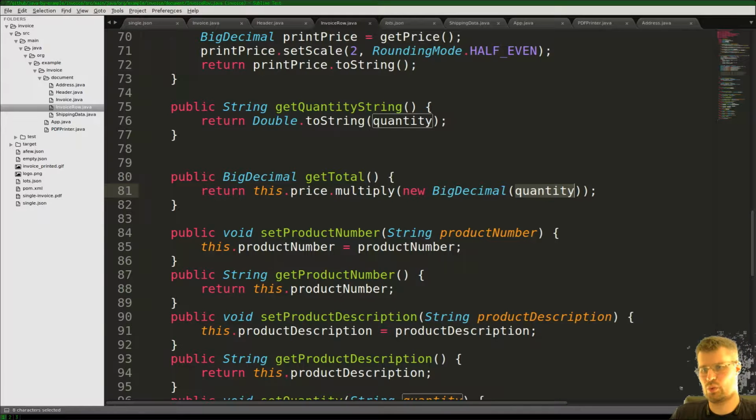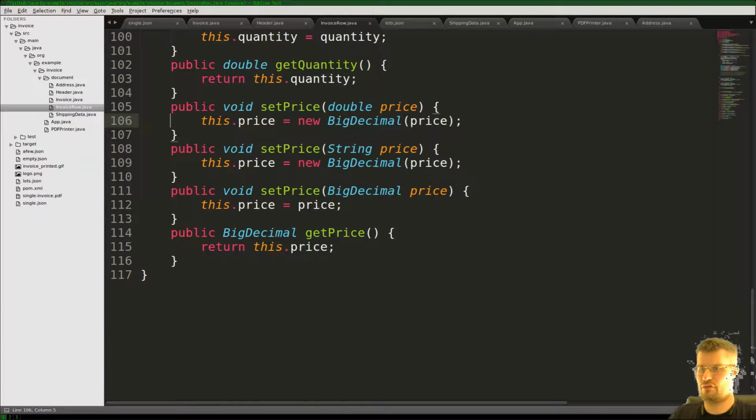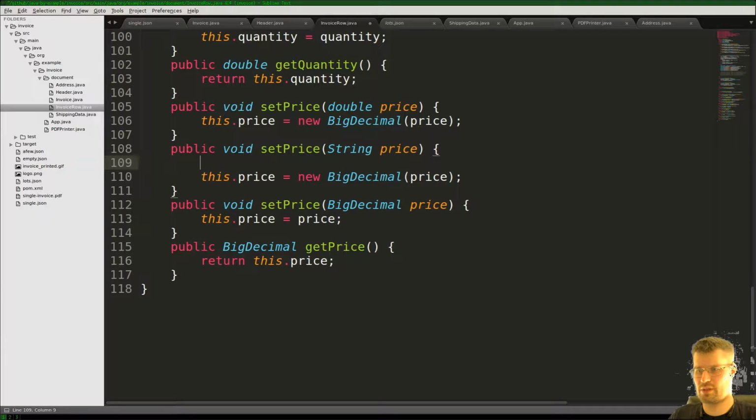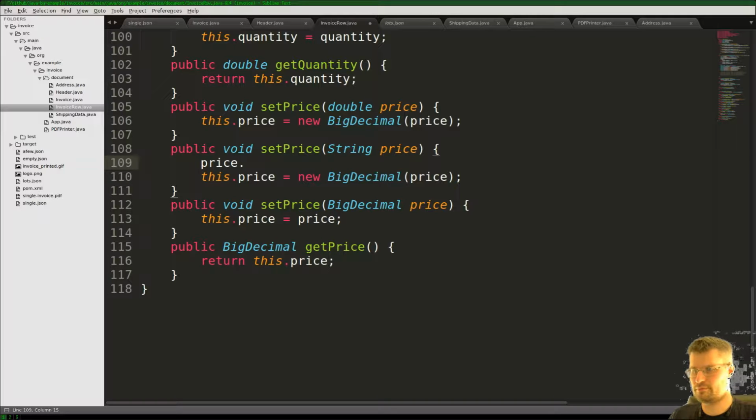So this we will need to look for in our function here. So when we set the price, we'll need to do a simple replace all, or just replace comma with dots. It's not that pretty, but it should do the trick.